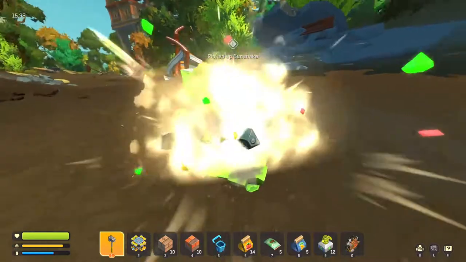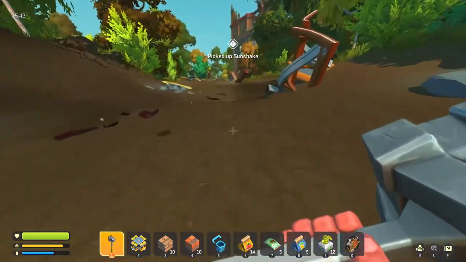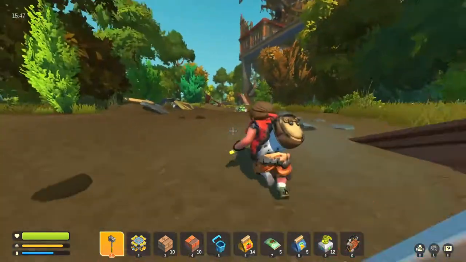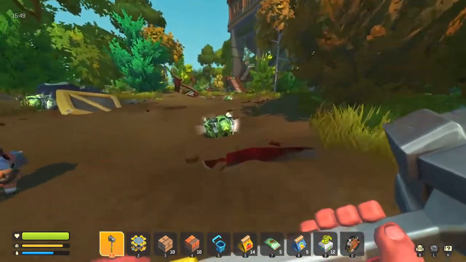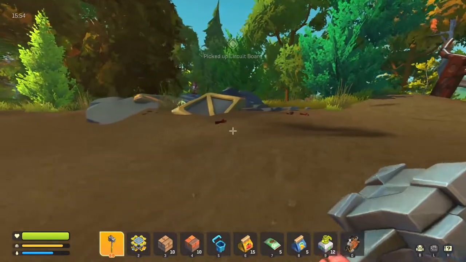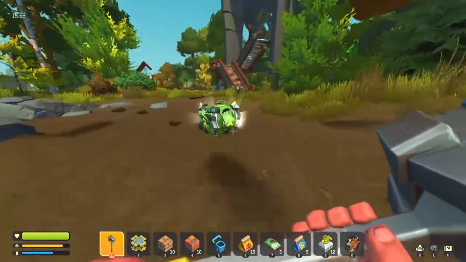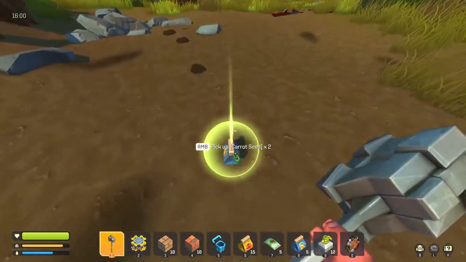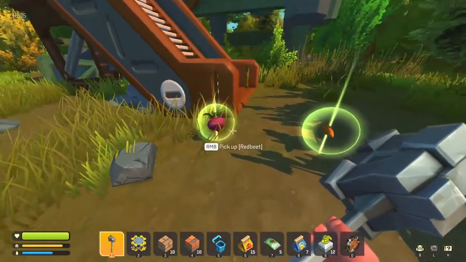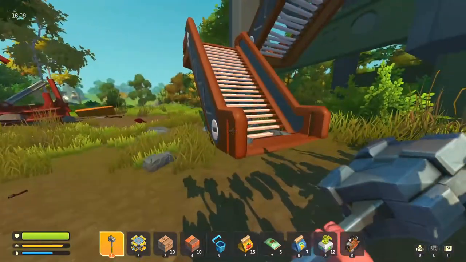Hey, it's a sunshake. Lots of neat food items. Nice. Didn't expect that, did you? Oh, a circuit board. Alright. Sounds good. More carrot seeds. Red beet. And a carrot. Alright. You ready?